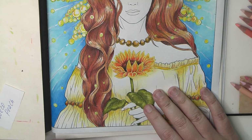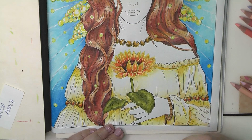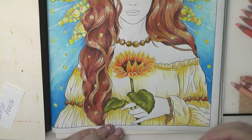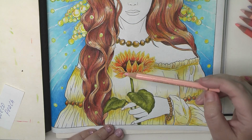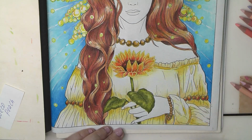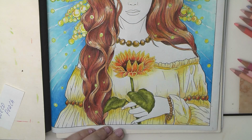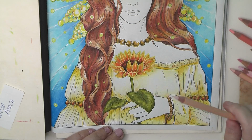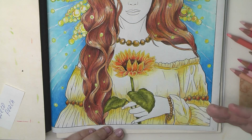I already discovered that when I color skin on portraits on bad paper, it's better to combine polychromos and prismacolors. Usually I prefer to put the first layer with polychromos. If I do fair skin, I usually use light flesh, it's 132, and then I start to add shading and I start to blend and burnish using softer prismacolor pencils. I have light peach, I have beige sienna, I also love to use grey lavender for some shading, and blending grey lavender into the skin tone helps me to make skin less pinkish.